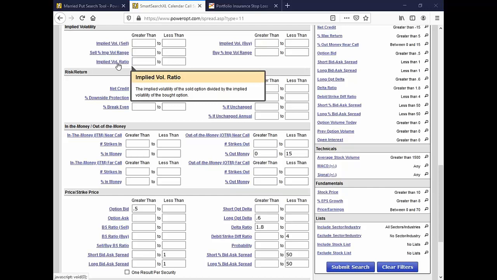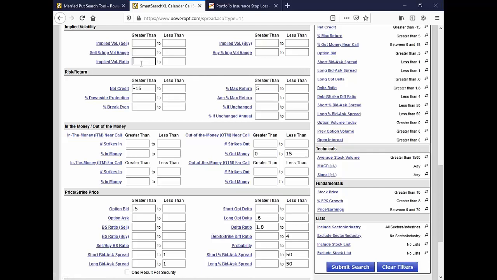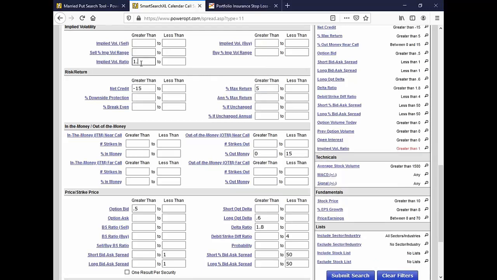The IV ratio is the implied volatility of the option that you're selling near term divided by the implied volatility of the long. In this case, what we would generally look for, just as a basic theoretical principle, is that I'd want the implied volatility of the shorter-term option that I'm selling to be higher than the option that I'm buying, to get a more favorable time decay on the short as opposed to the time decay I might lose on the long over those first 7 to 14 days. So I might just use an implied volatility ratio of greater than 1. Anyone where the sell implied volatility is greater than the buy implied volatility.